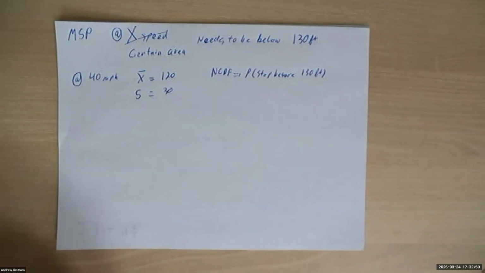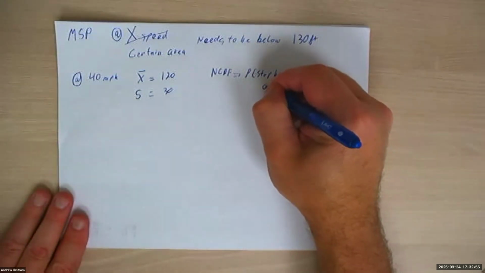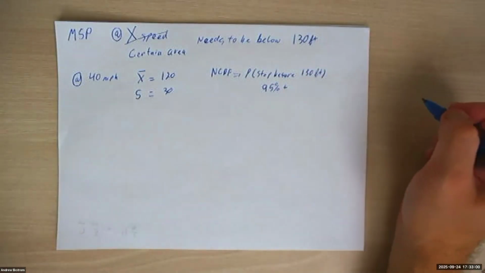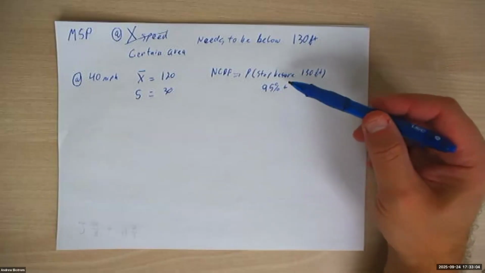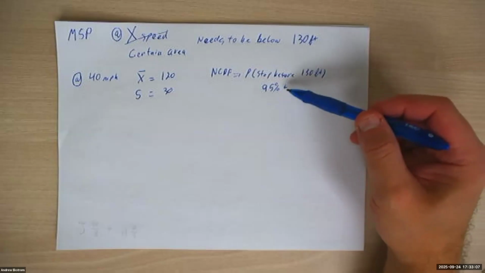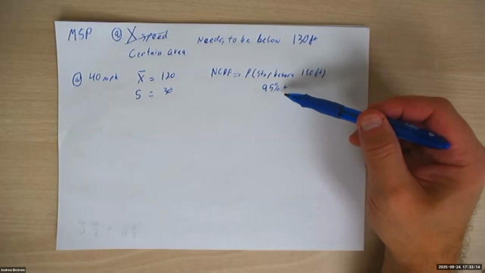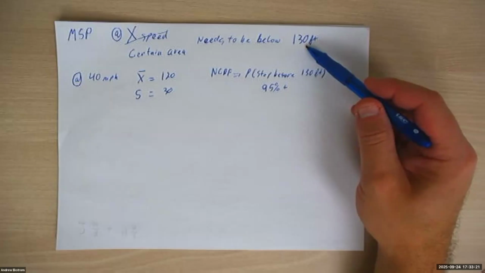And a lot of times, the way this actually works too is this probability needs to be, say, 95% or higher. So the thought here is, just because of the way the world works and the way things are, you can never have it actually be 100% of the time, or you have to travel at a speed where 100% of all vehicles can stop within this 130 feet.